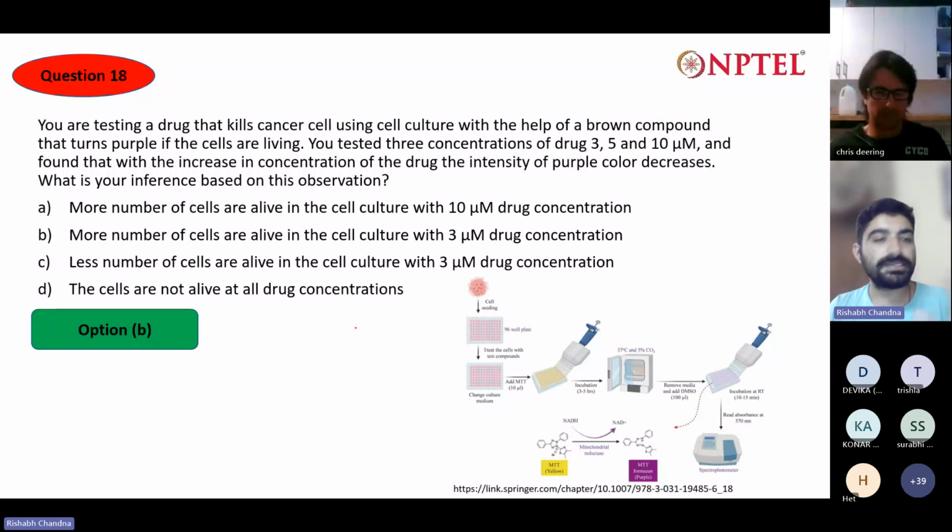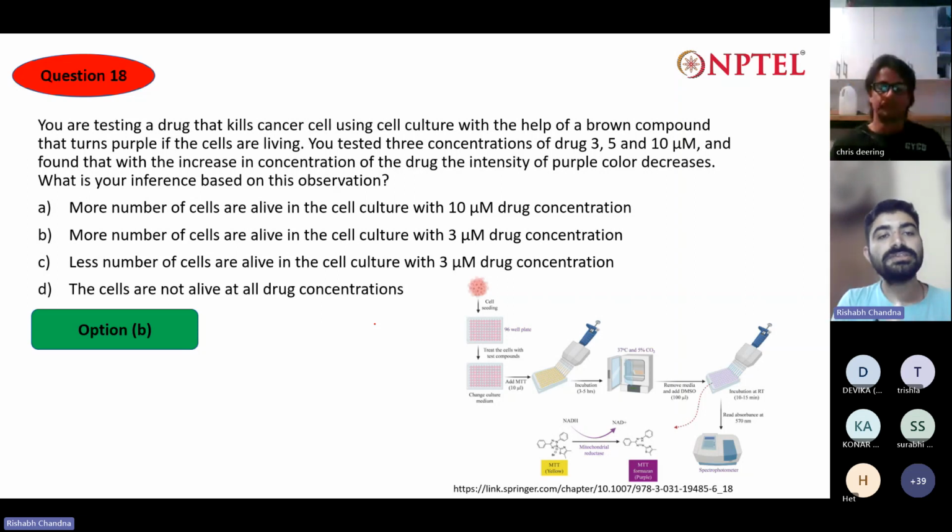After some period of time, for example on day 0 we tested the drug, and on day 3 we check whether the cells are alive or not. So on day 0 we do all the administration, the drug injection, and then on day 3 we do the MTT assay, that is the tetrazolium test. We remove the media and add the brown compound, tetrazolium, which is brown or yellow in color when it is not reacting with the components of the cell. If the cell is living, it has mitochondrial reductase that will reduce NADH to NAD plus. At that point, the compound will turn into purple.